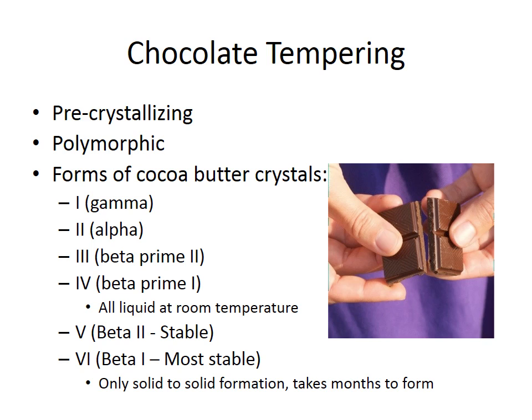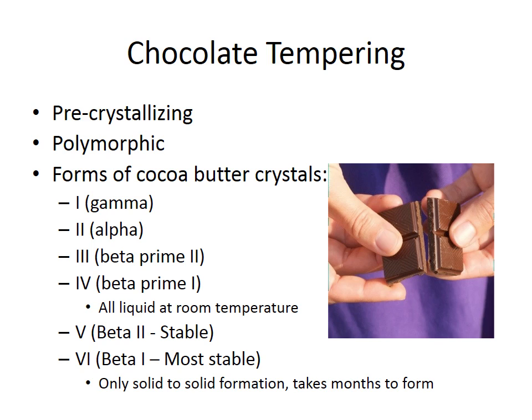Alpha forms, kind of the same. They're going to be very, very liquid at room temperature. And then they melt out very, very early. The ones we need to worry about are beta prime crystals and beta crystals. So what we're looking for is a beta 2 or a beta 1 crystal.